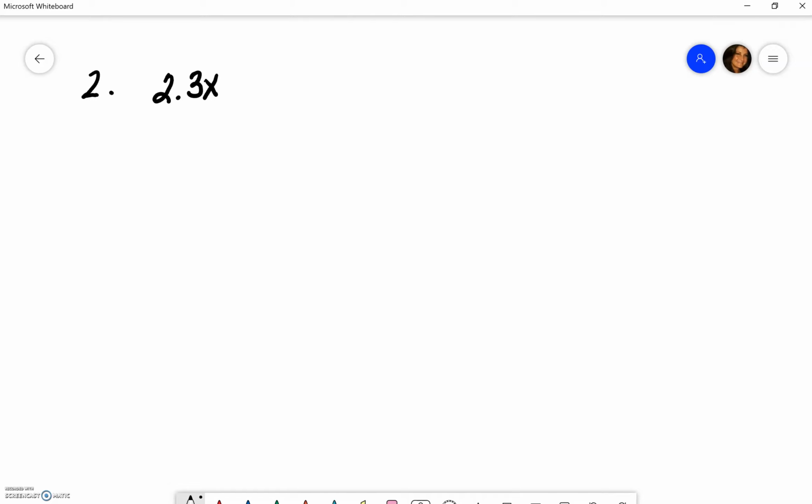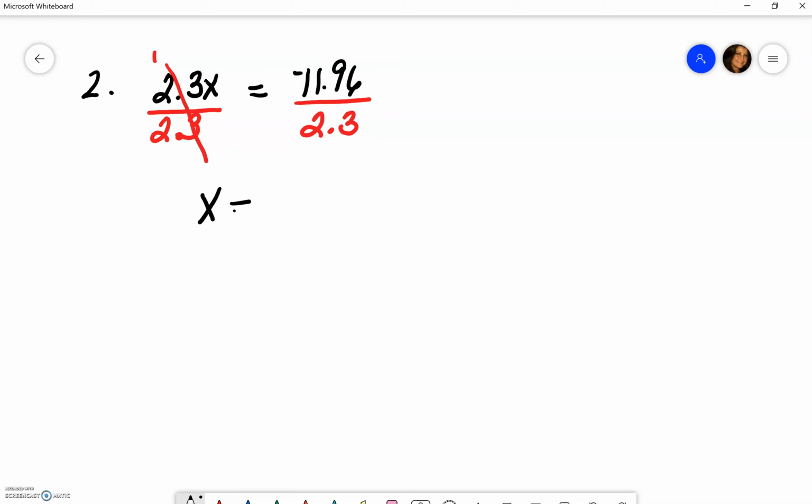Now, when we work on number 2, it's the same exact thing. So 2.3x equals negative 11.96, and that is a negative. So we want to get this x alone, and we can see that it's attached by multiplication. So if we just divide it out with the same exact number, it will divide out to 1. And then what you do to one side, you must do to the other. So now we have x alone on one side, and then when we divide out, remember opposite signs will give you a negative answer, and you should end up with negative 5.2.